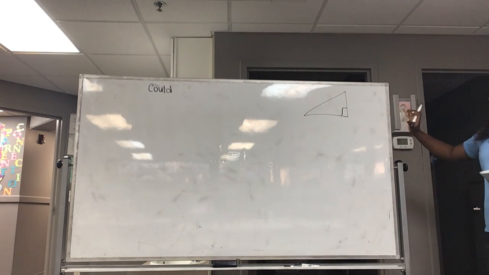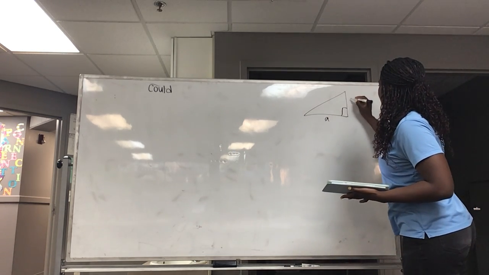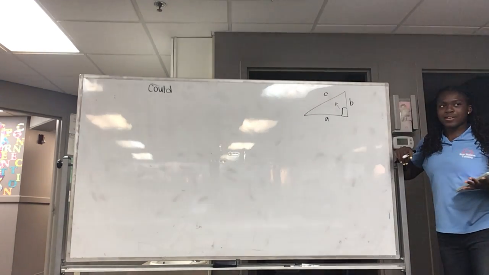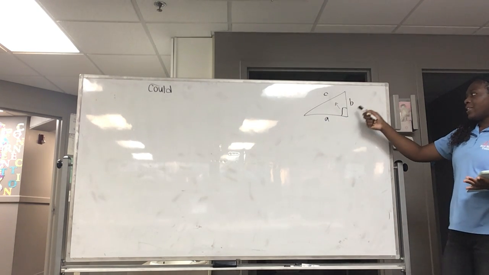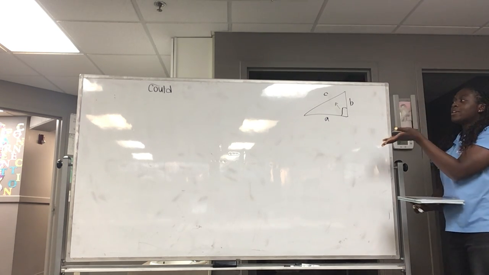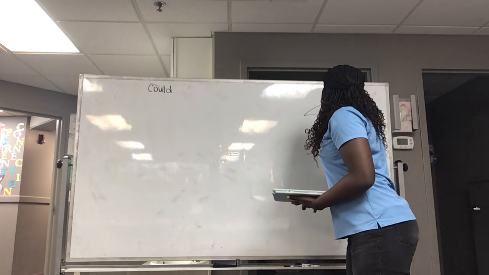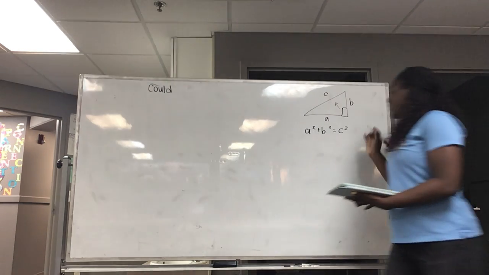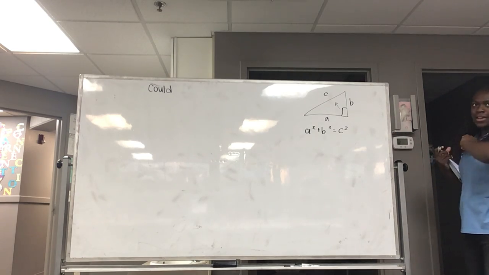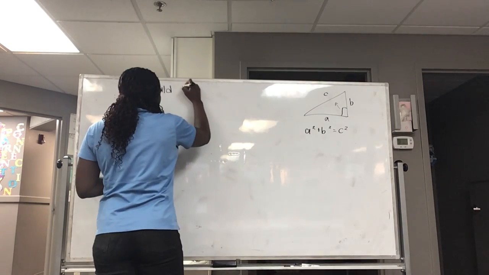But the Pythagorean theorem has to do with right triangles and their side lengths. So we've got the hypotenuse, which is the side directly across from the right angle, and that's the longest side. And then A and B, which I labeled here, are the legs. So we can use an equation to find either the hypotenuse or some of the legs of the triangle. And it has to be a right triangle. A squared plus B squared is equal to C squared in every right triangle, and C squared is that longest side, the hypotenuse. Does that seem familiar? Yeah. Okay, so here's that one question I wanted to do.